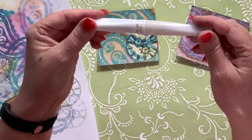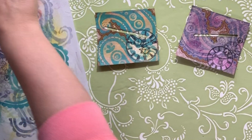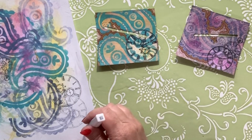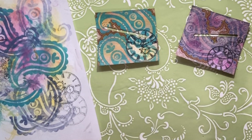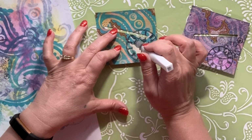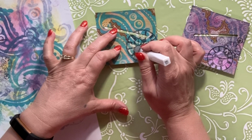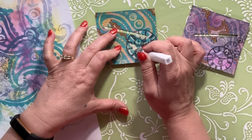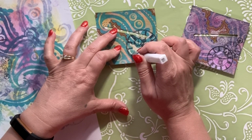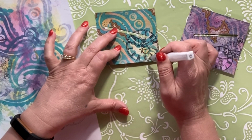Here is my Wink of Stella. It's a brush pen, and it is basically a glitter glue. It looks like it would be white, but it's really just glitter. And I'm going to go over these parts that I went over with the white Pitt pen. No, it was just a pen, it wasn't a brush. And I'm going to add some shimmer to these clock faces where all of the white is.